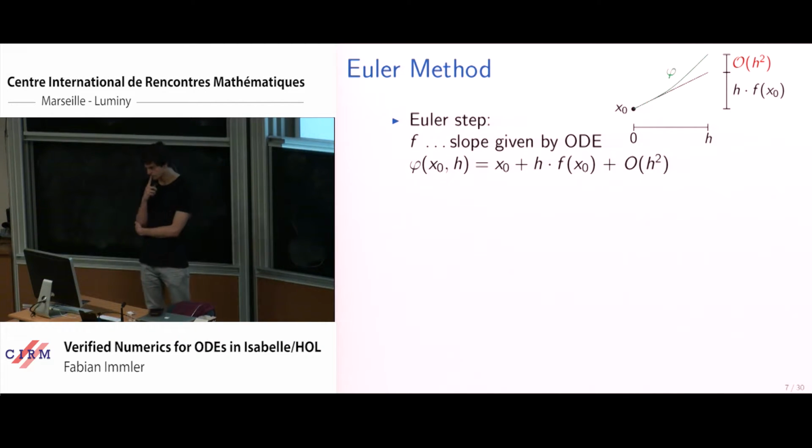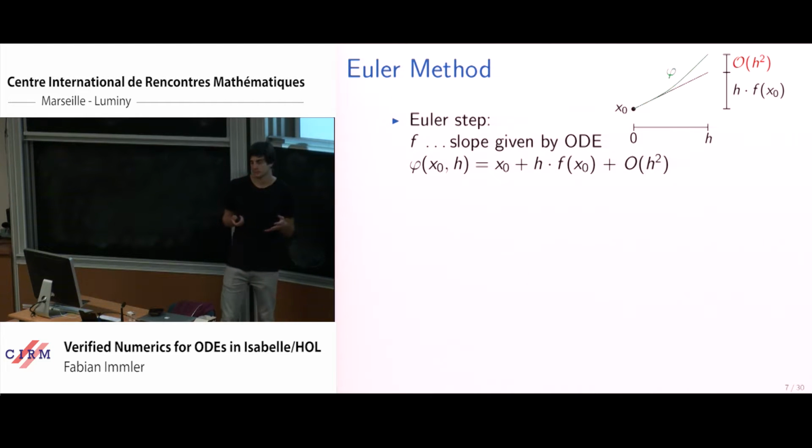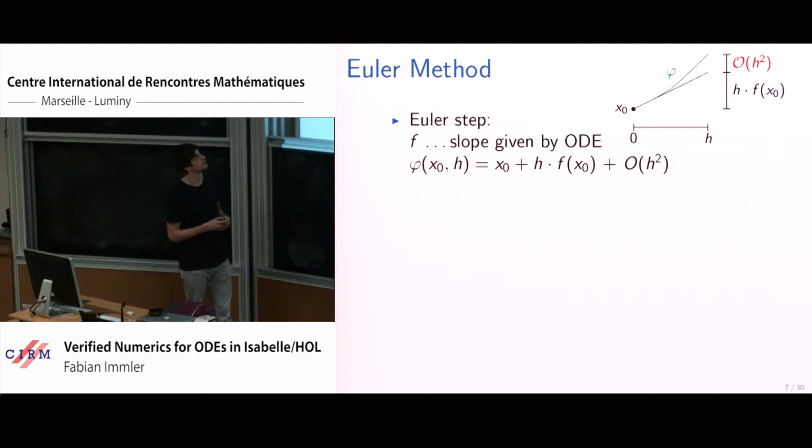Yes. So you can prove that here you have some quadratic error, which just comes from the Taylor series expansion, which matches up to the second order. And so that's the basis for the classical numerical algorithms that are used. They just compute this value and have some approximation. And usually you don't really care about this quadratic term. You just neglect it.